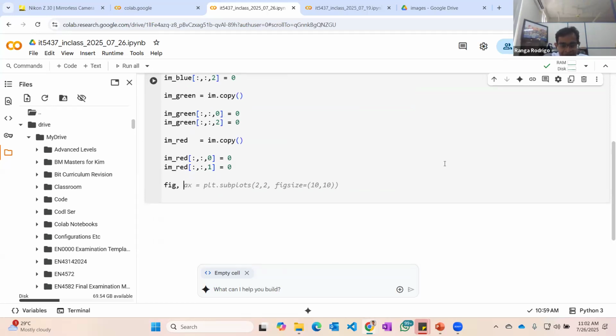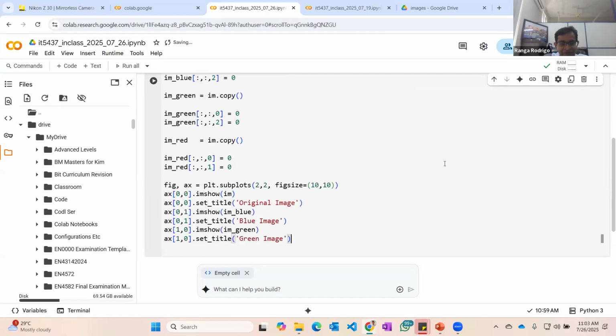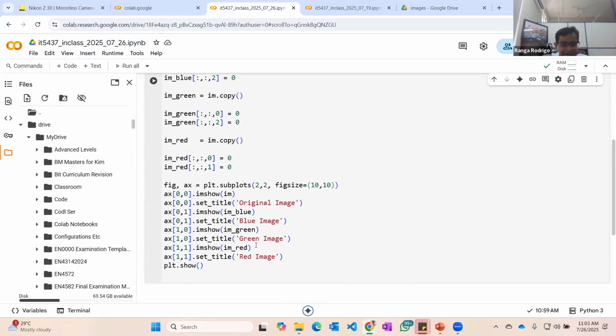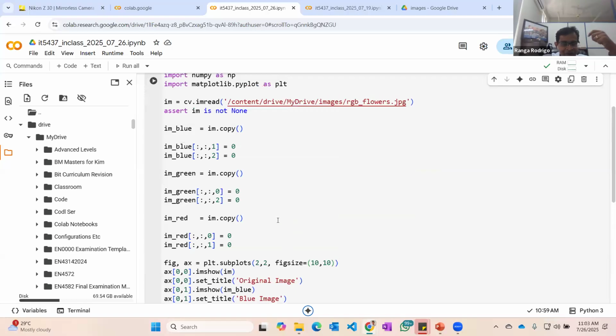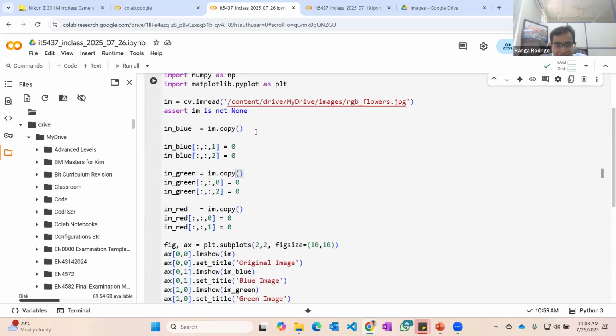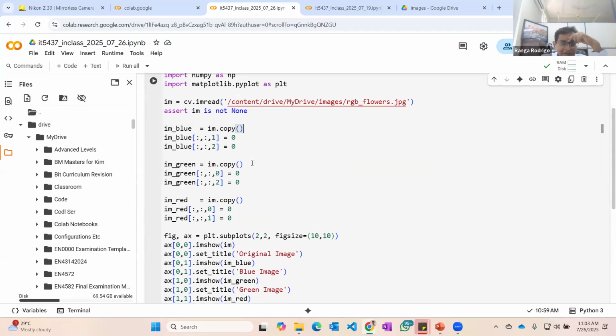Fig, 2 by 2 axes to plot them. In axis 0, it's showing the original image. Oh my goodness, it's beautiful, right? It's giving everything that you want. Now these things I will gladly accept and get the automatic thing done because there's nothing important in those. All right, so it will get the RGB images, but will it be correct? Let's do that and see.